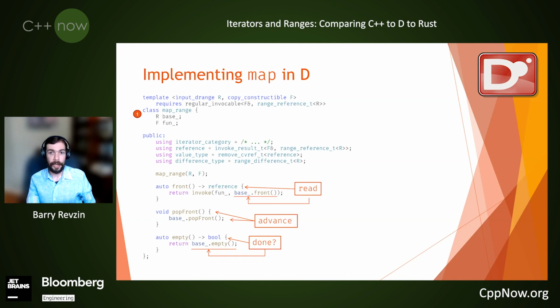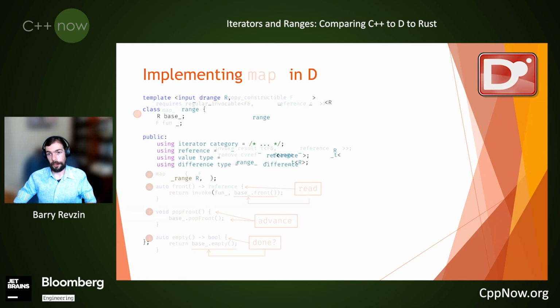And so as you can see, all we have is one type. And we really just have 1, 2, 3, 4 functions that we have to implement. And we can quibble to what extent the constructor really counts. But of course, that's a lot less code that we have to write. And there's a lot less boilerplate around this invoke that we have to do in order to provide this mapping functionality. So let's move on to filter.